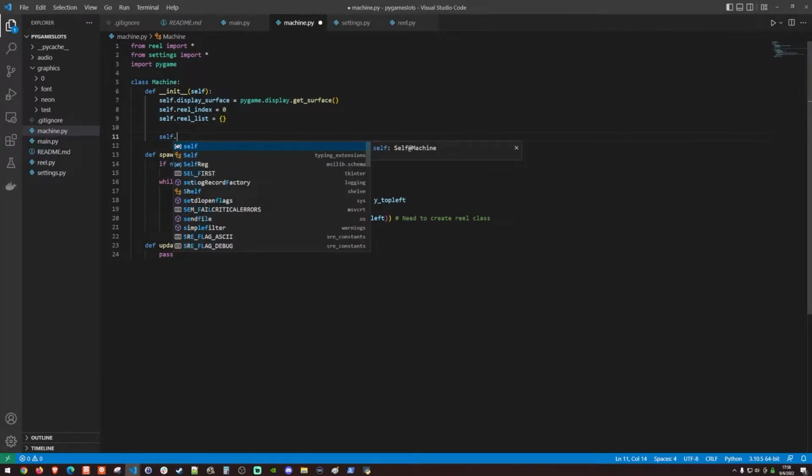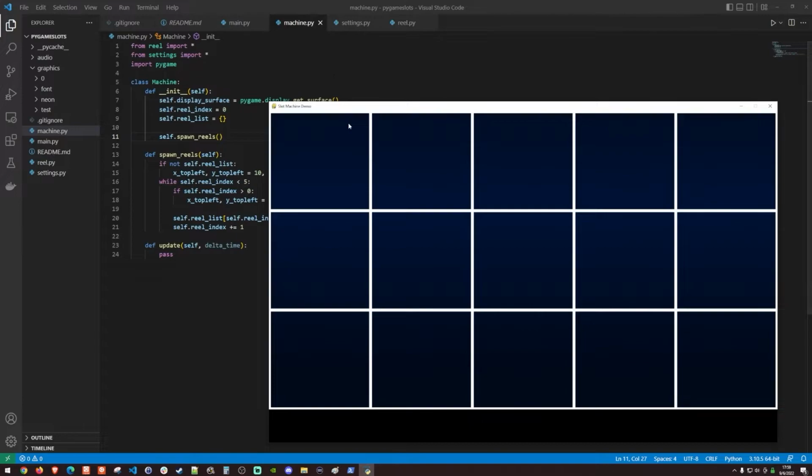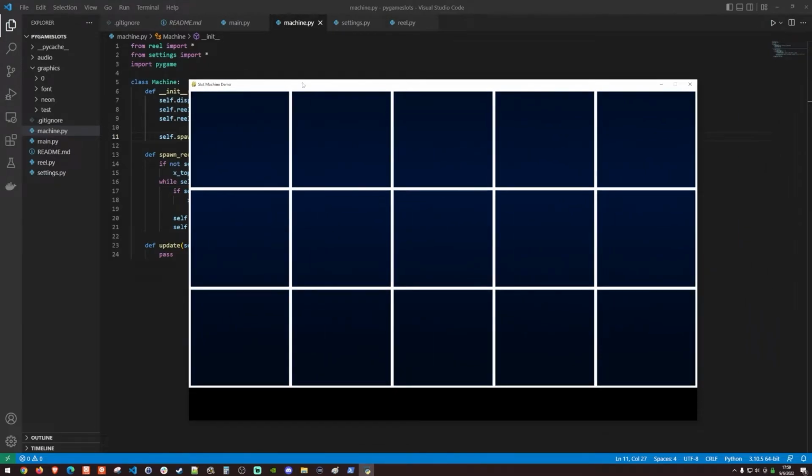So I can do self.spawn_reals. And that should create 5 reals starting with an index of 0, and place our images starting from up here, which is this invisible one, and then it's going to go downwards since we're iterating through, I think, up till 5, right?